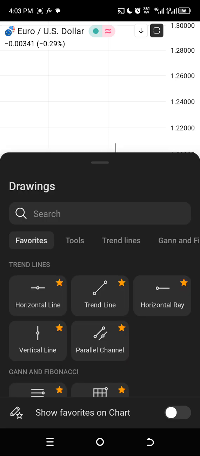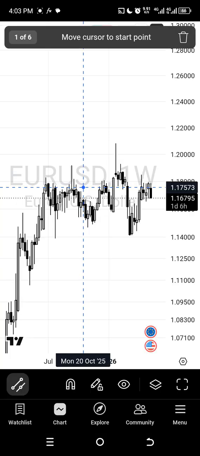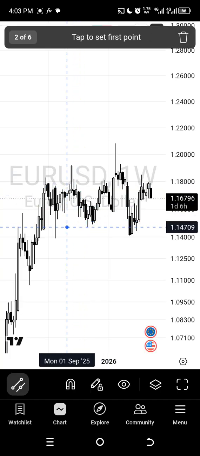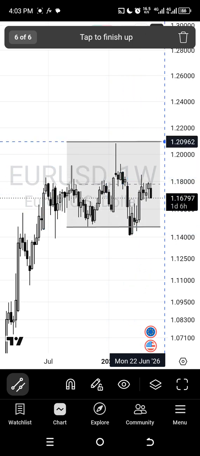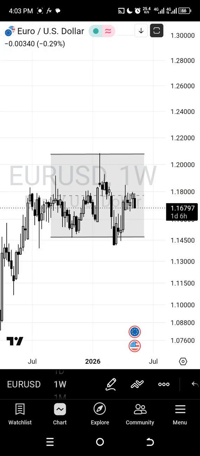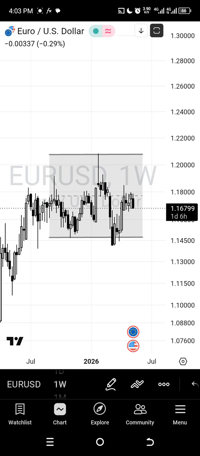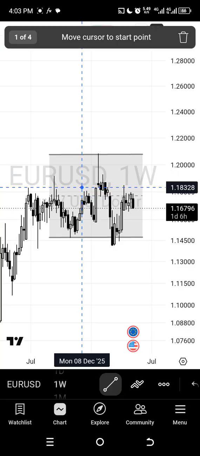Okay, starting my analysis, I always like to first identify the range in which I'm trading in. Okay, this is the range in which I'm trading in, where the range high, the range low and the 50% are all visible in front of everyone. Okay, right now I'm going to be looking at my key level, right?